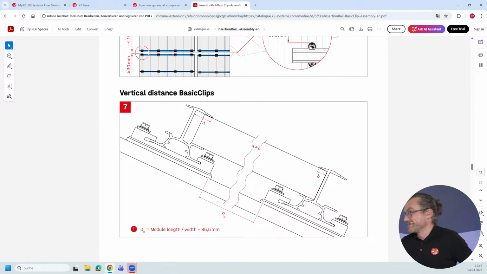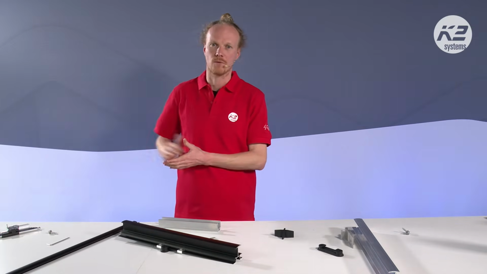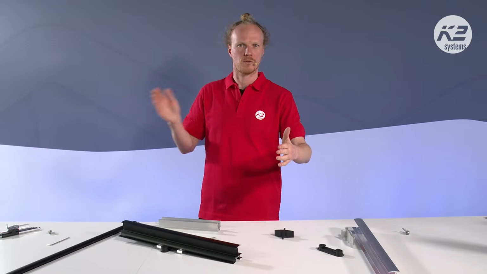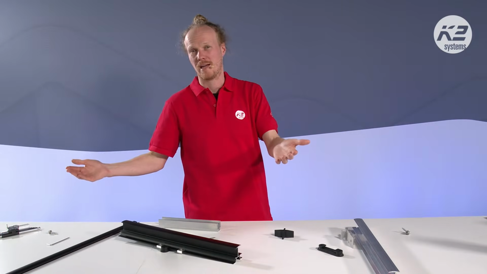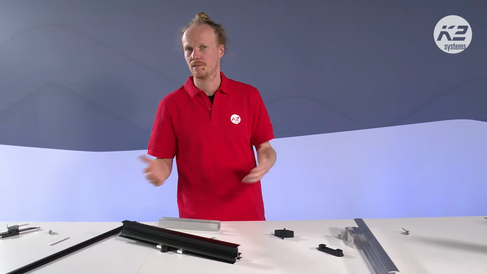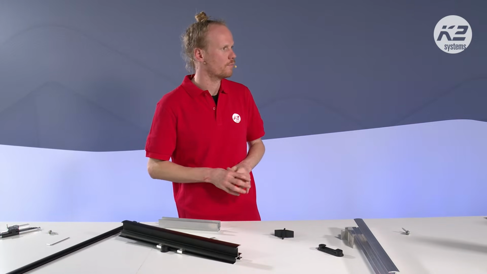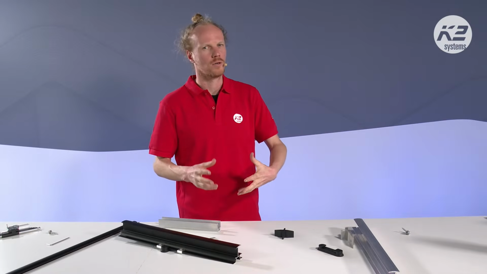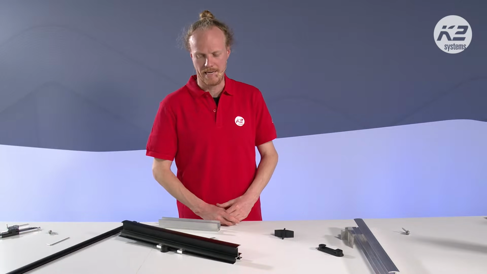In theory, we could do this span. So like in the sample we had before, we had roughly a 35 millimeter span between fixations. And if you do the base report and it says you have an 800 millimeter span between fixations, technically you probably could do it. However, from the projects we've seen so far, that would only be possible when there's very, very little wind.